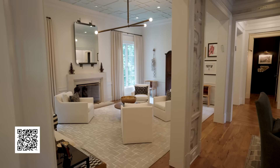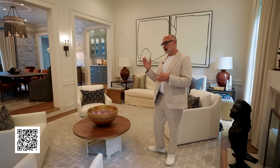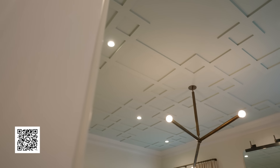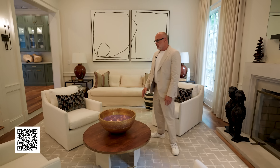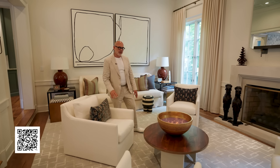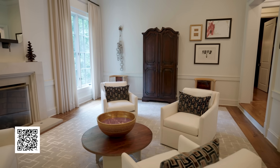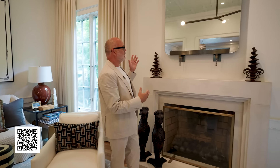Here we are in the living room. One of the things I love about this room is it sets the tone for the whole house — from the colors to the patterns and the texture incorporated. We started with this rug, a Patterson Flynn Martin rug with a graphic pattern, and we were able to mimic that pattern on the ceiling, which I think is really nice. We custom made the coffee table with a local craftsman. The chairs are from Dixon Rye — a chair we use in a lot of our projects with a really beautiful profile but doesn't take up a big footprint. And we love a sitting area like this, especially when the chair swivels — it can be where you enjoy a warm fire or a cocktail.